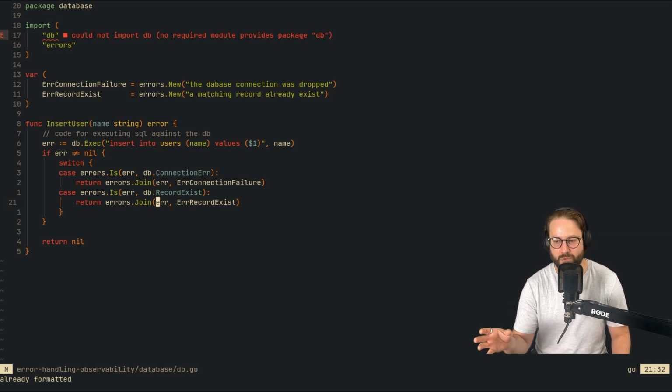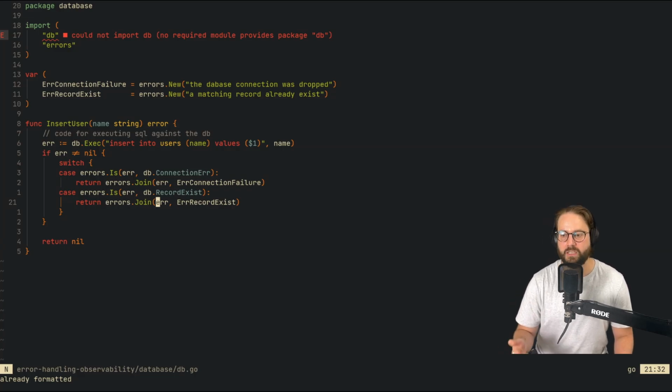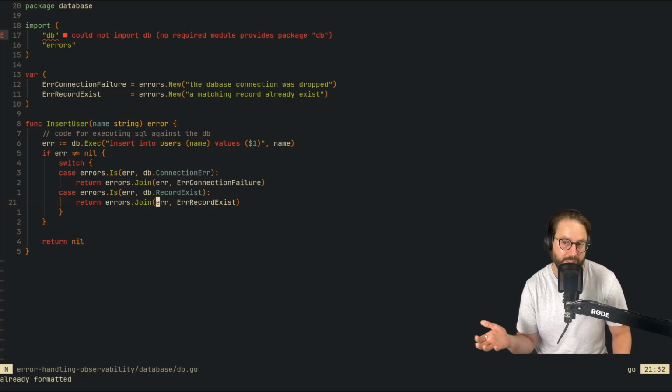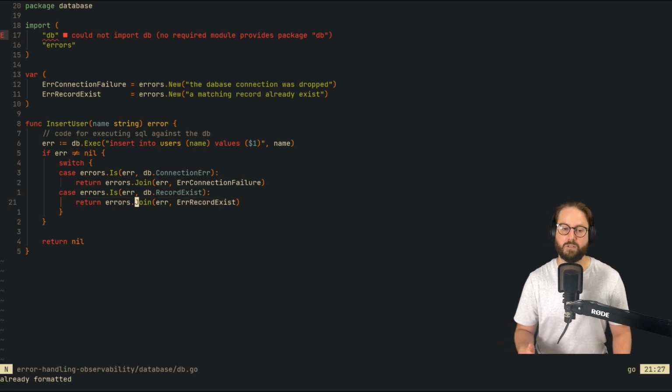But say that we were to change the SQL package, the package that we use for executing SQL against the database, right? That package might have different errors. And if you start to rely on these errors, well, if you change that package, we break pretty much everything. But by creating our own errors here, we can rely on those errors and then just switch it around in this specific function if the errors change. Now, we made this join so we always have the context of our own errors, but also the more specific errors of the package.